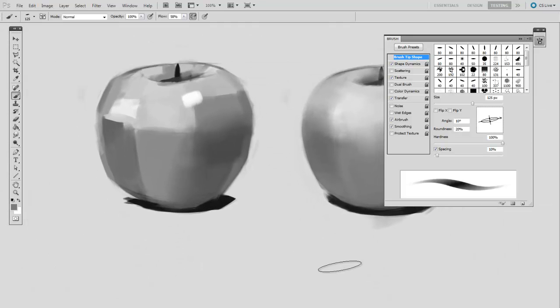And since this process is pretty straightforward, I'm not going to bore you with blending the entire apple. So go ahead and download the file that I provided at the bottom of the post and give it a try yourself. This is one of those techniques that just takes a lot of practice, so don't expect to nail it on your first try.